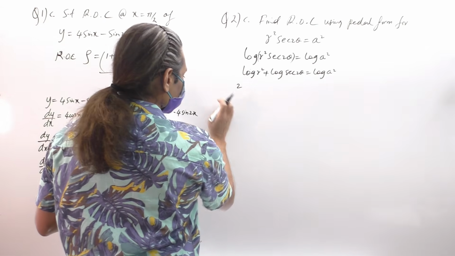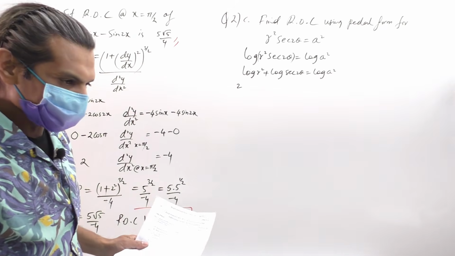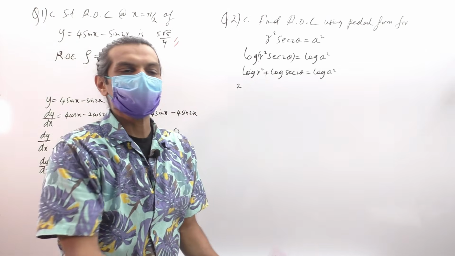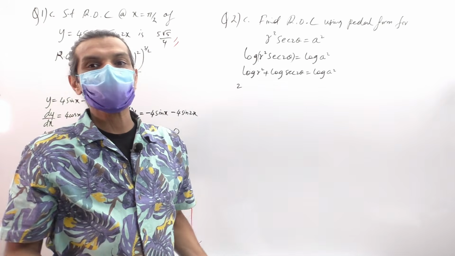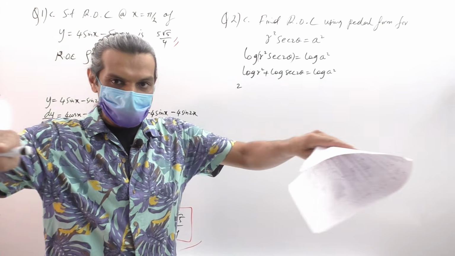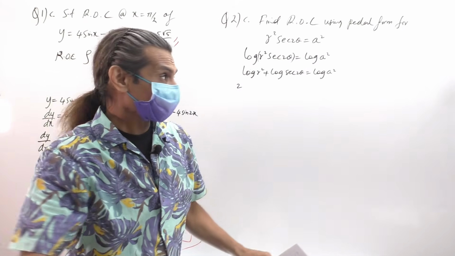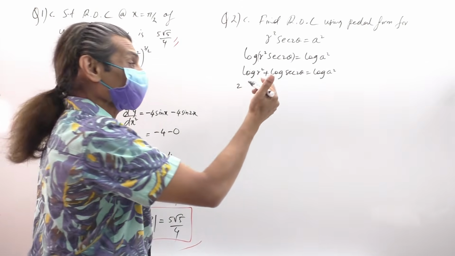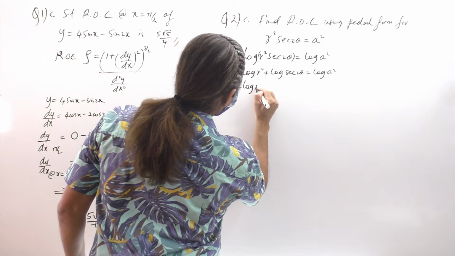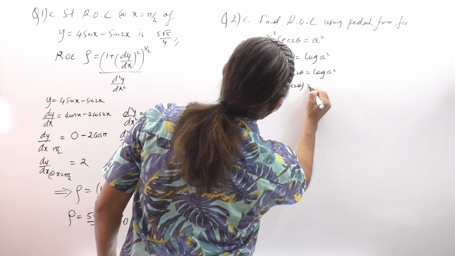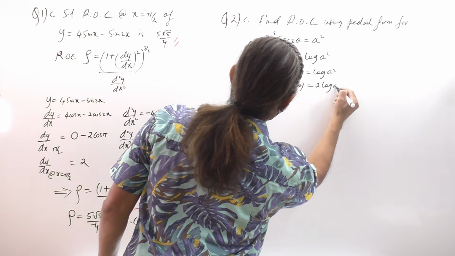Again the principles of logarithm say we want everything plain. Nothing should be raised to a power, no power or multiplication allowed. So this is okay, but for log r square, log a raised to k is k log a. So 2 log r plus log of secant 2 theta is equal to 2 log a. Okay, now everything is okay.